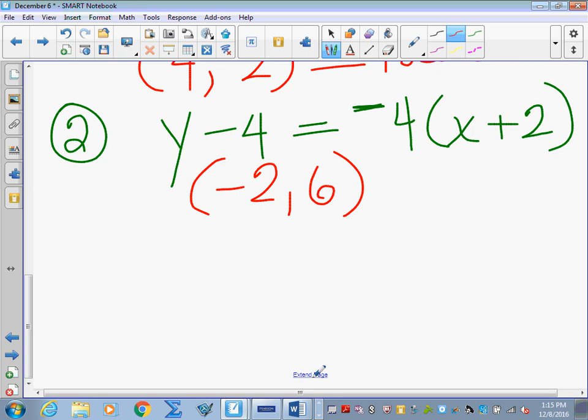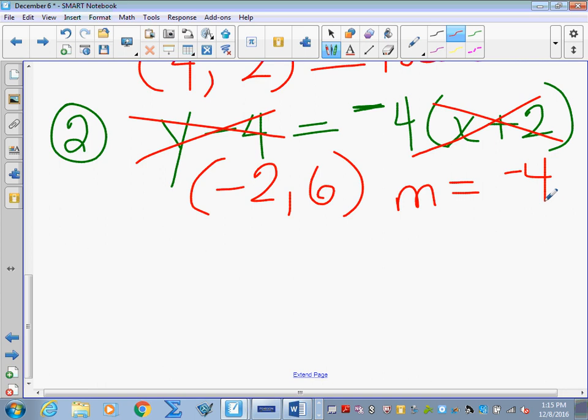So what am I getting from them telling me that this is the equation? There's only one piece of information you want to grab from this whole point slope form, Jade. The slope. Okay? Everything else doesn't even matter. Okay? This doesn't matter. This doesn't matter. I just need the slope. It's the only thing you're getting from that whole thing is the slope. So now I'm ready to put it into what form? Point slope form.